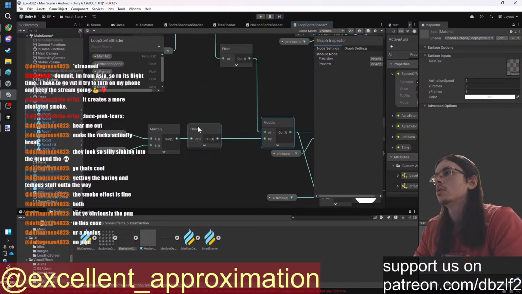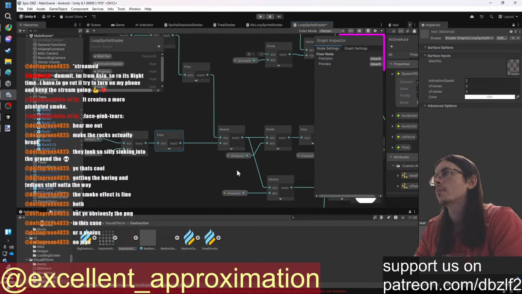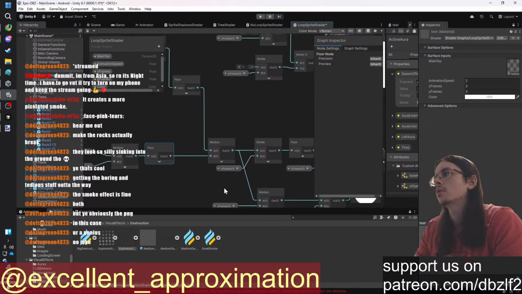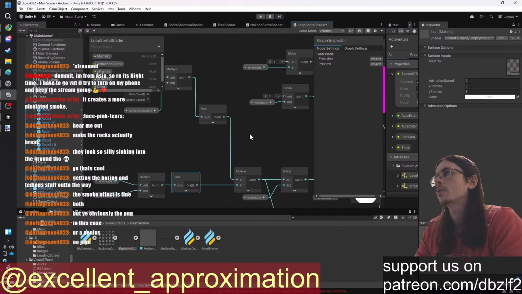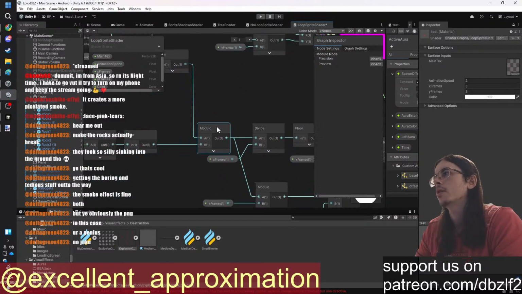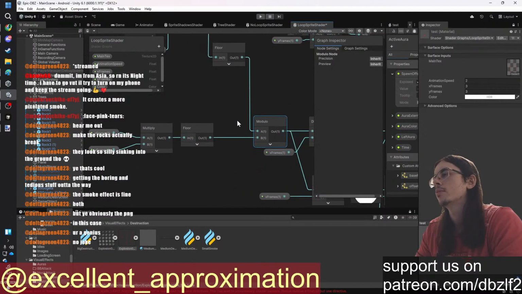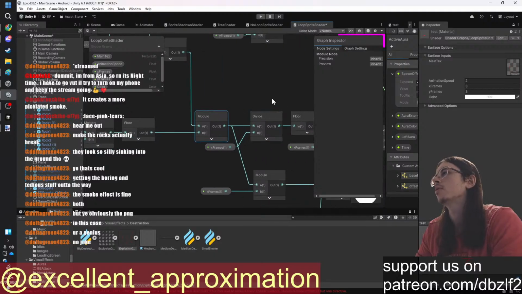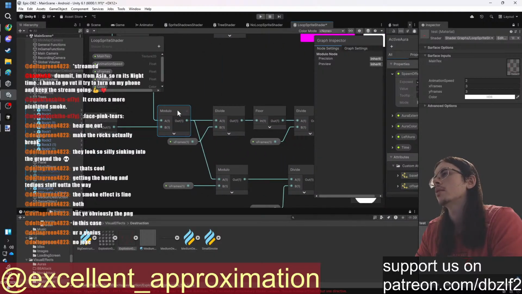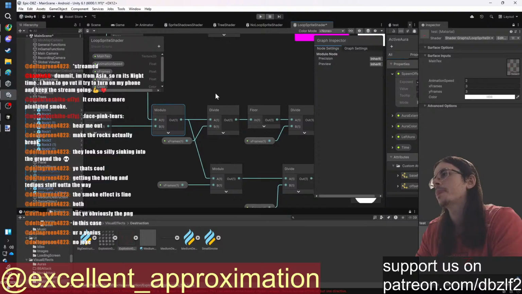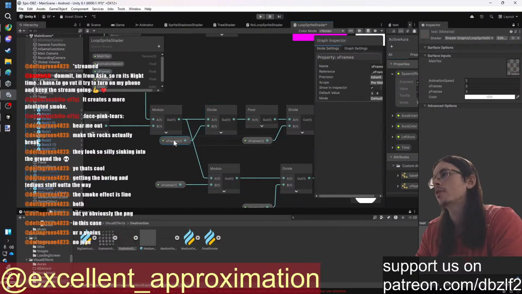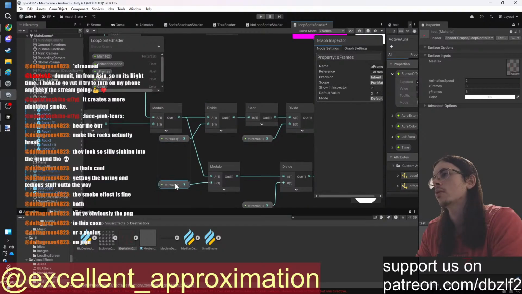So this is the total amount of frames. What we do is we take the current time and we get a number between 0 and the total amount of frames. Then for that number, we do one division.